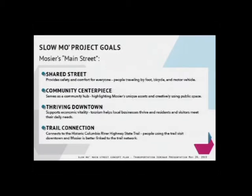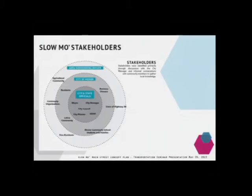Ultimately, the purpose of the overall document, that plan, is to define a collective community vision and to create an advocacy document for the town as they go forward to apply for funding and work with future design consultants. And currently, I believe, they just submitted their application for the TGM, Transportation Growth Management Fund. So we're hoping to hear back positive things on that.